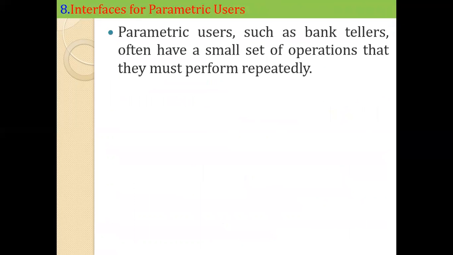Then there are special interfaces for parametric users, and who the parametric users are, we have already discussed in my previous session. Like if you go for bank tellers, the parametric users are those who have a small set of operations that they must perform repeatedly. Like if you go to an ATM machine to withdraw an amount, they might have written a program that will be running repeatedly.